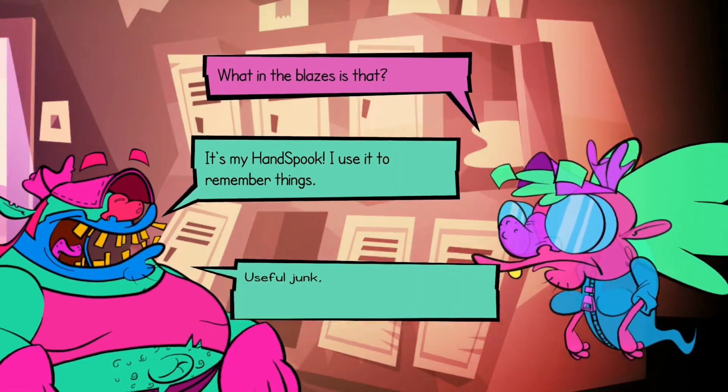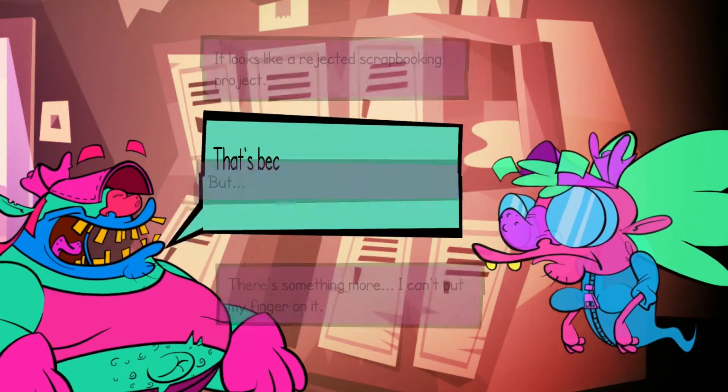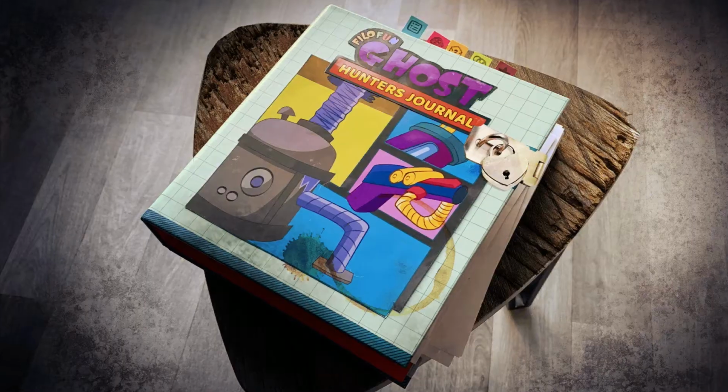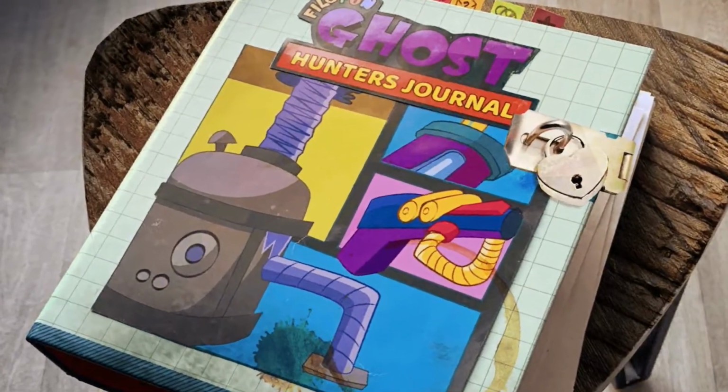Handbook, what's this going to show us? What in the blazes? Is this how we remember stuff, I guess? What's going on with this? I might tilt my head to look at this.